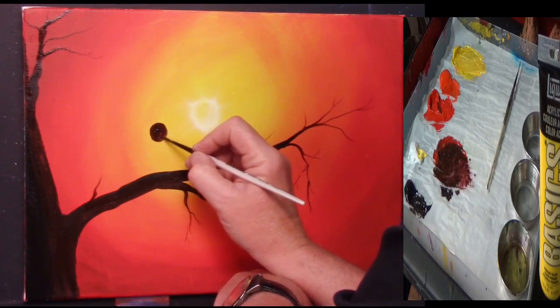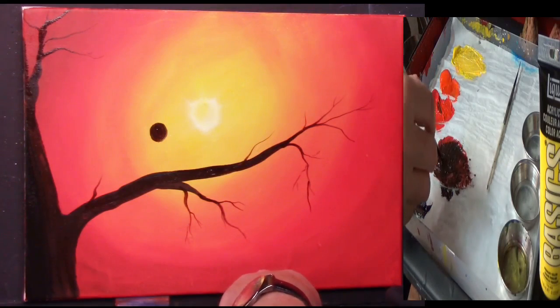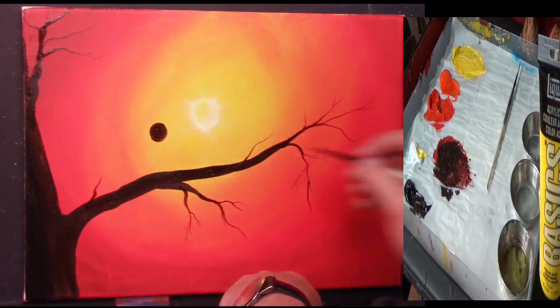There you go. Put a bit more black to that. I want to blacken that up a bit more, a little bit more thickness to it. My paint's got a little bit thin because I've added a little bit of moisture to it to thin it down to do the branches. So I wanted to add a bit more paint to that.